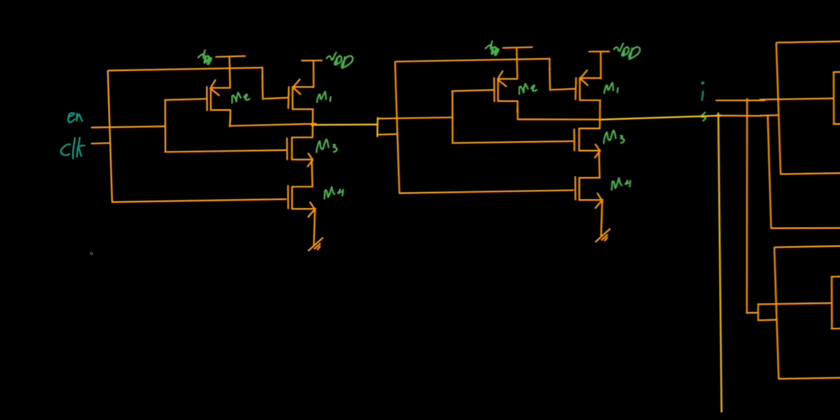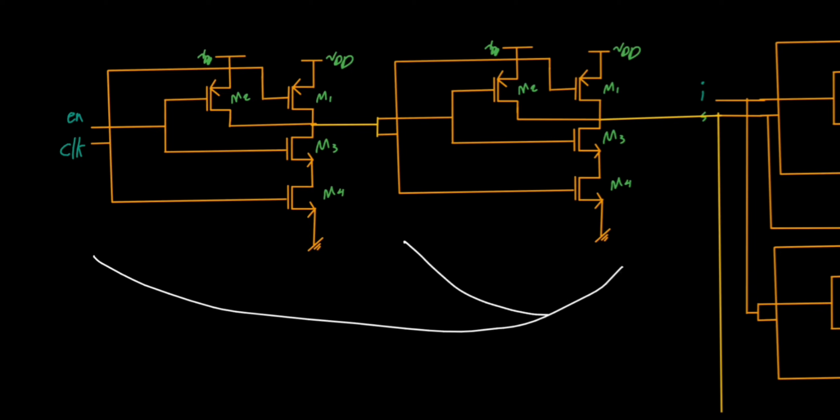I want to add 2 more blocks and see the changes of the S bit. I connected the output of the second block. At the logic level, this would be a NOT gate and this is a NAND gate. But what I want to show you is that, as you see, I connected this out wire to the S bit, which is connected to the S bit of all the circuits, and I want to see the voltage level changes of this S bit based on the changes of the inputs. And if you look, I just gave the names EN and CLK to these 2 inputs, for enable and clock. Nothing special about them. I just named them enable bit and clock bit.